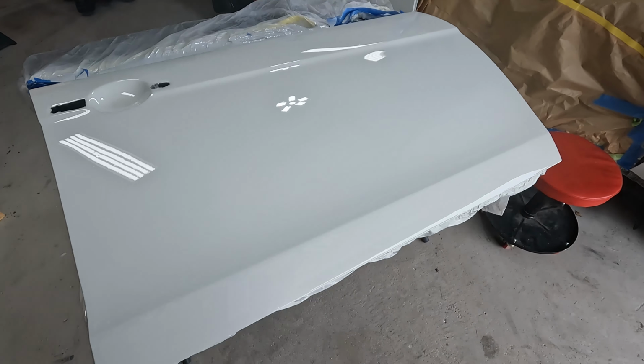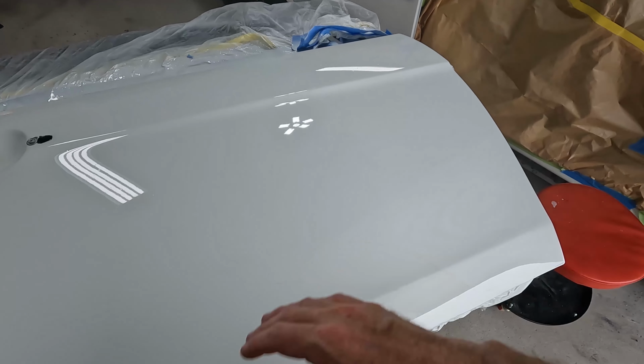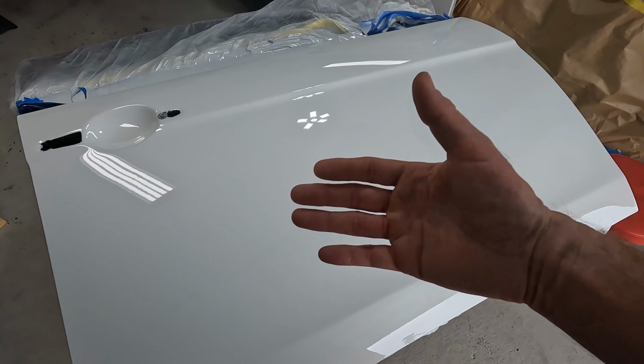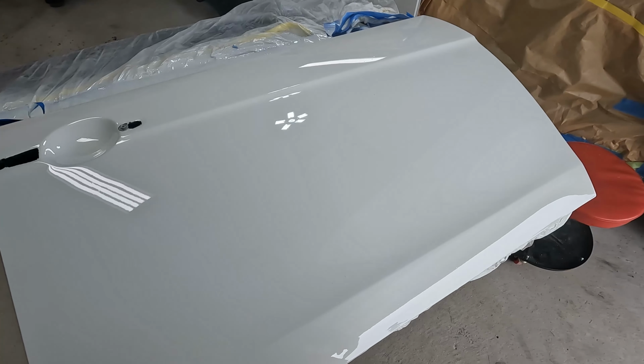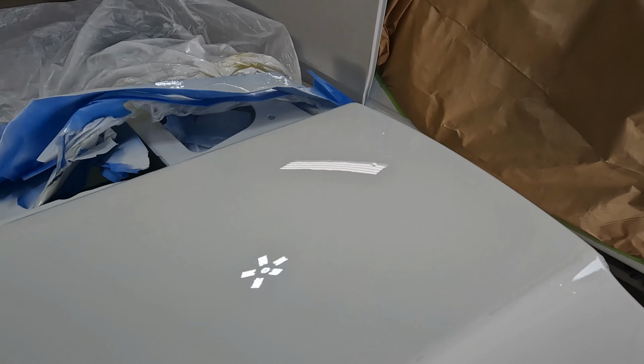If you haven't seen the last video, definitely go check it out. I got this thing fully blocked out. I got the base coat on there, and then like I said, got the clear coat on there, but had some problems. Showed it in the last video. It doesn't look like you can see it on camera, but when I was editing, it definitely picks it up.